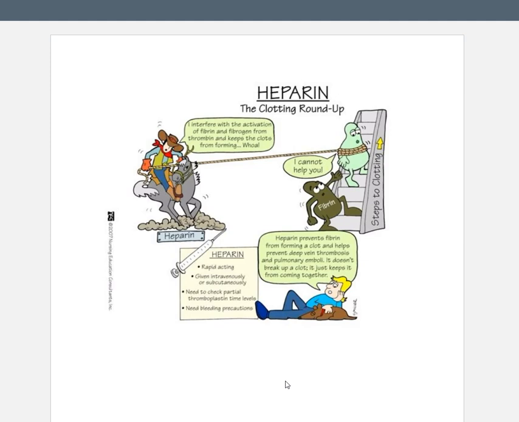Your next one is, oh yes, it's your anti-anginal, your nitrates, okay? And your prototype for this is isosorbide or Imdur. What we see with this medication is it's used to prevent chest pain, angina. And how this medication works is it dilates the blood vessels, making it easier for the heart to pump. It really works more on the veins than the arteries unless we give a higher dosage. So again, we've got a patient that we're definitely watching their blood pressure. Okay.